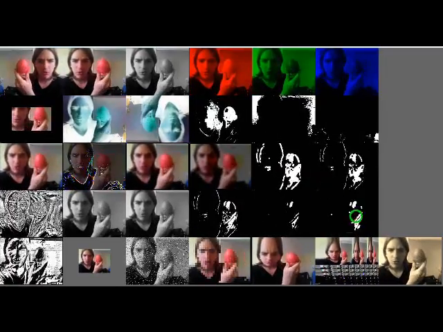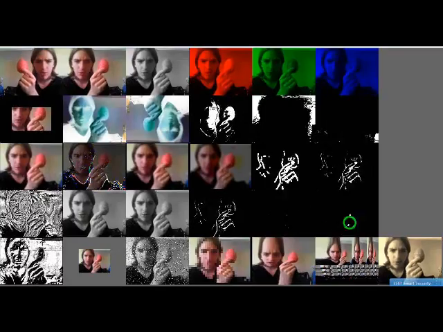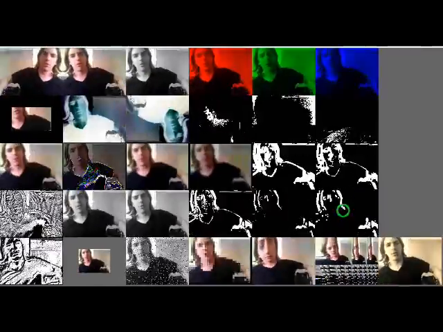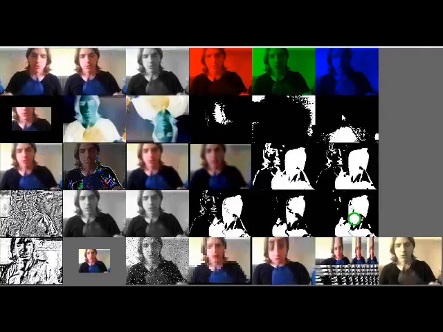Then we have the green. I don't think I have anything particularly green. Ah, yeah, see, this is very, very green here. It's a huge green stick. Let's see. And then of course we have the blue, where I have a pencil case which is very blue. So that's detection of all three colors.